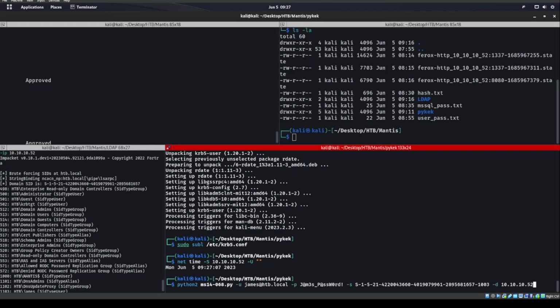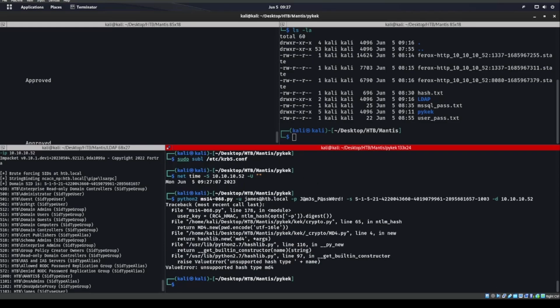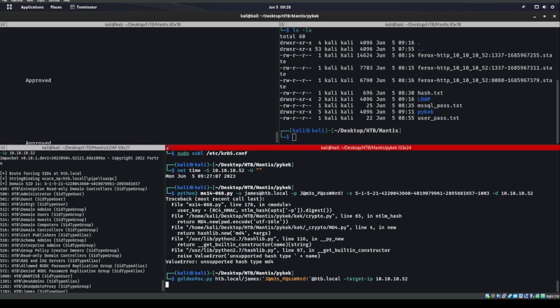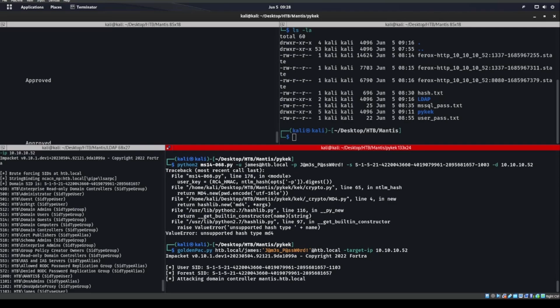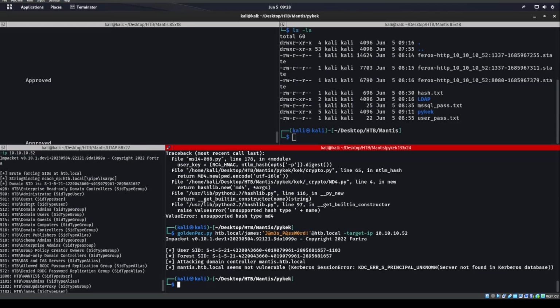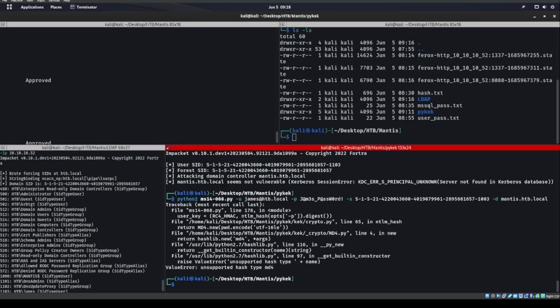Can we use this again to make the ticket? No. Can we use what we've been using? Since we now have a ticket. Well, we now have information in that file, like right there. Dang, I really thought that was gonna work. I don't know why. That was silly of me to think, huh? That's okay. What do we got here?